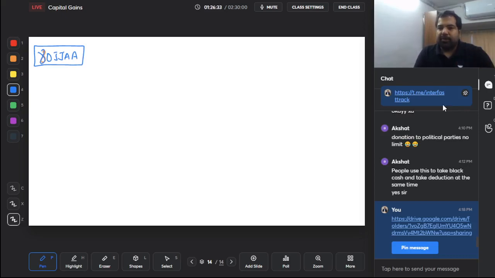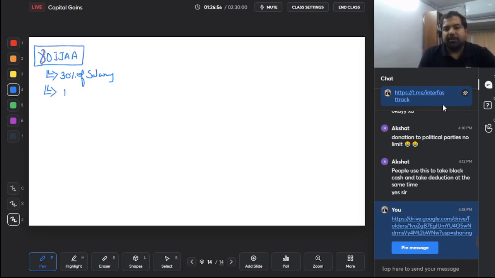But salary deduction we anyways get in PGBP. But no, over and above that, 30% of their salary, whatever the salary you pay them, 30% of that you will get a deduction over and above. So if you're paying them 10 lakh, then 3 lakh more you will get a deduction here under this section. For how many years? For 3 years. I'll tell you how 3 years has to be seen.